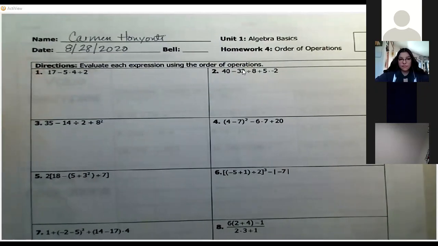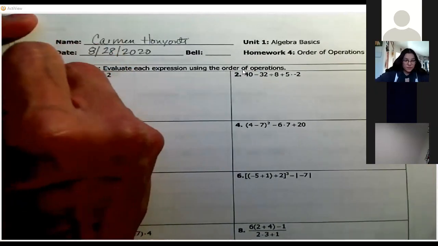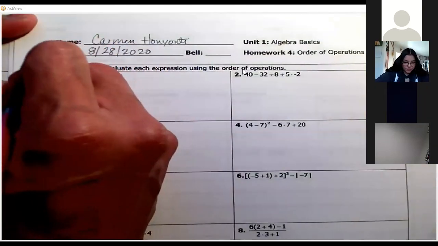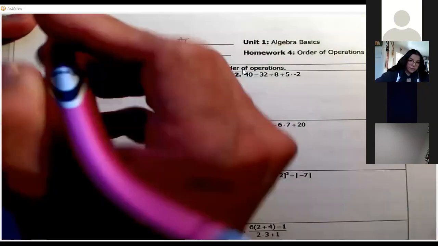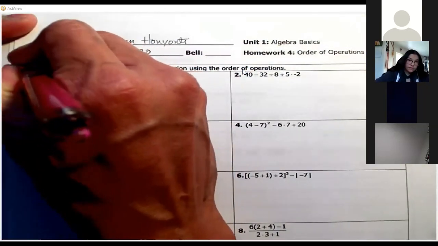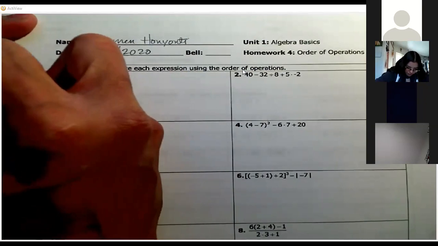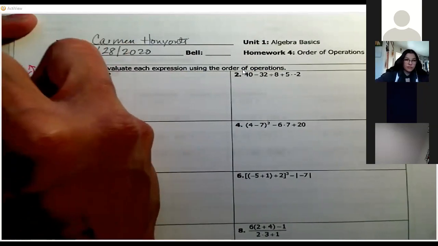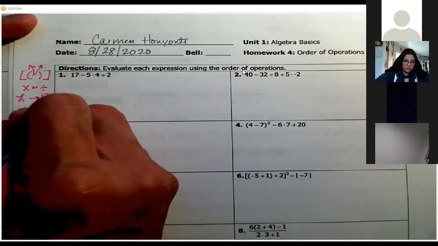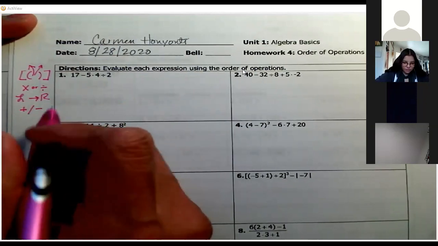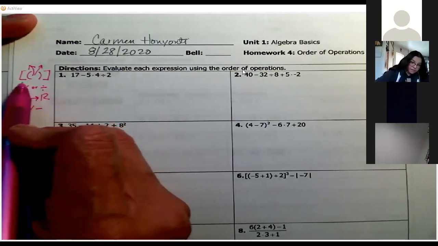Do you remember your order of operations, guys? We always do grouping symbols first. So parentheses, brackets. I always put my parentheses and brackets on the outside to kind of signify grouping symbols. So we always work inside out. And then we're gonna multiply or divide, and everything is from left to right. Then we're gonna add and subtract, also from left to right. Sometimes we're gonna have exponents, but that can go inside right here, exponents.